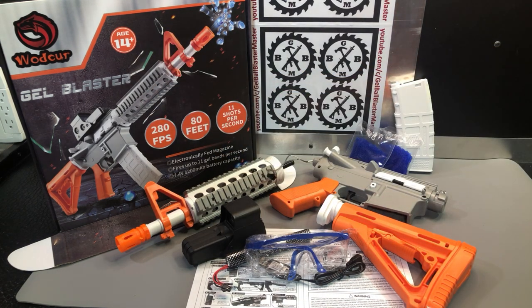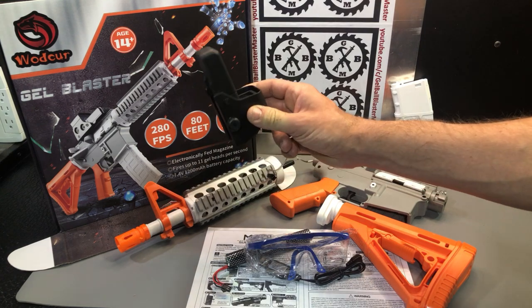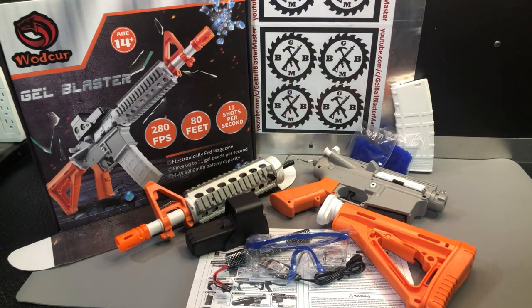This is what comes to you. I do like that they have a nice box. A lot of these gel blaster companies don't spend that much on packaging, and the packaging can really make a difference. It does seem like the better quality blasters have come in better packaging. Inside their plastic clamshell, everything fits in there nicely, though it's crinkly and loud. The optic is underneath the clamshell, so if you have trouble finding it, that's where it is.